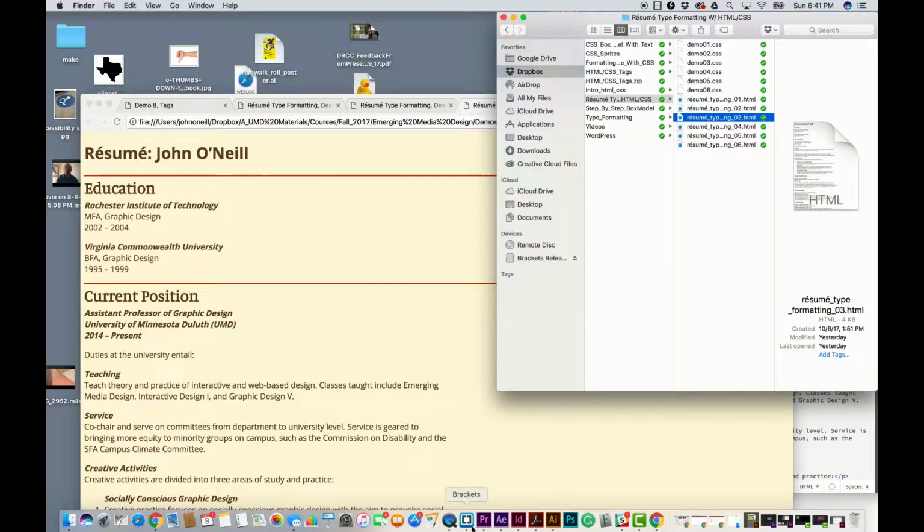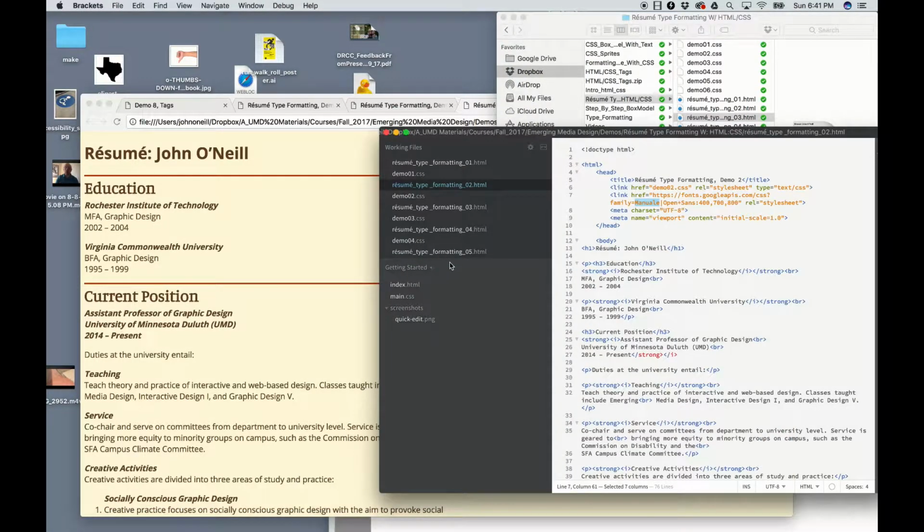So if I go to Brackets and I open it up in Brackets, again, the only difference between this file, the resume type format on 3, and the resume type format on 2 and 1 is that I'm now using a new CSS file, demo03.css.